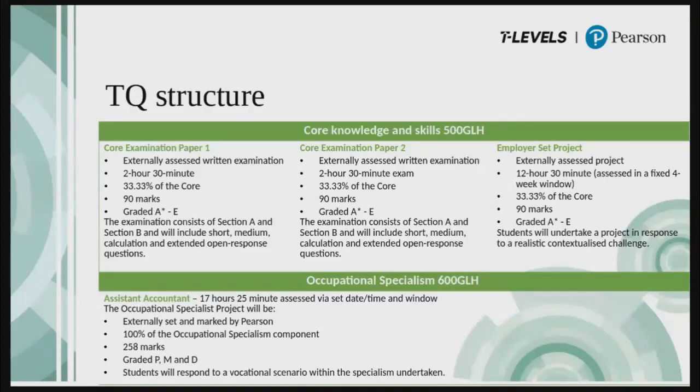The core and occupational specialism components can be delivered however you feel is best for your students, considering the integration of their industry placement and access to expertise and resources at your centre. For example, you could deliver the core in year 1 and the occupational specialism in year 2. Or both components at the same time, or staggered, so the core starts first, then dual teaching, and then finishing off with the occupational specialism. The choice is totally yours. For information on the delivery, please make sure you attend our Getting Ready to Teach events.